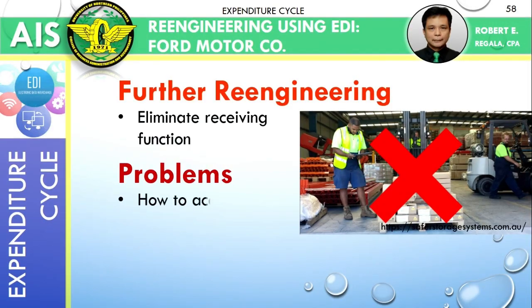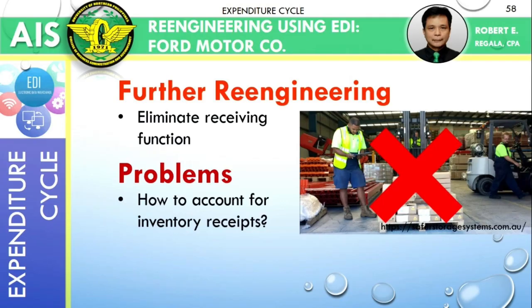An accounting and auditing problem that must be overcome is how to account for inventory receipts when there is no receiving function and no receiving report. One way of dealing with this is to calculate the number of parts received based on the products produced, in which the parts are components. Supplier payments are distributed based on production or part usage, and by having only one supplier per part, the question of which supplier to pay is self-evident.